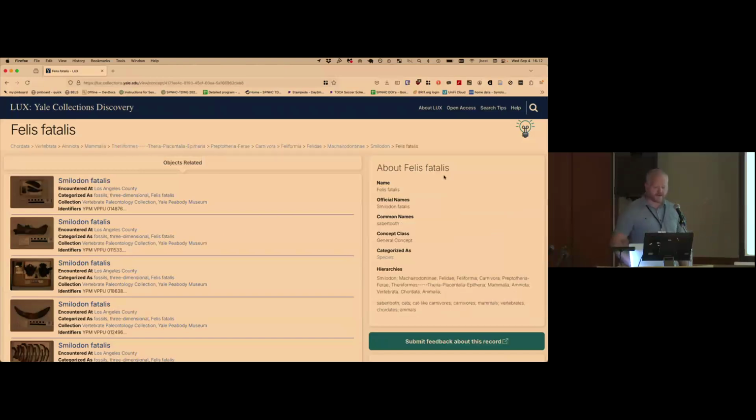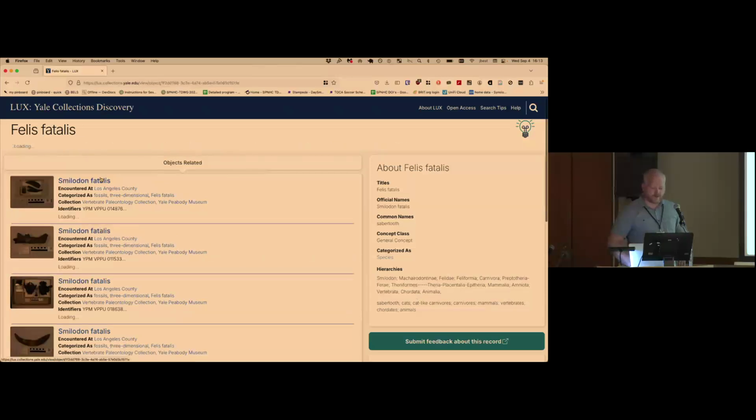And all of this work that we're talking about here is not done in the collections management system. This is done behind the scenes using Python scripts that go out and reconcile against Wikidata Q numbers. So we can say this taxonomic concept is the same thing as something over here, and when we combine them together, we get more information that's federated into this one-stop shop. So we get Felis fatalis, Smilodon fatalis, the common names, the general species concepts, and hierarchies that include lots of non-Linnaean taxa as well. That's not something that we record in our CMS. That's being added from external sources.